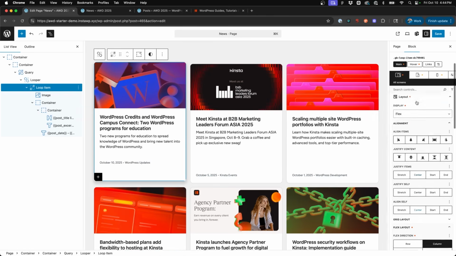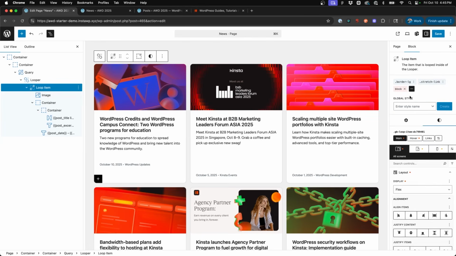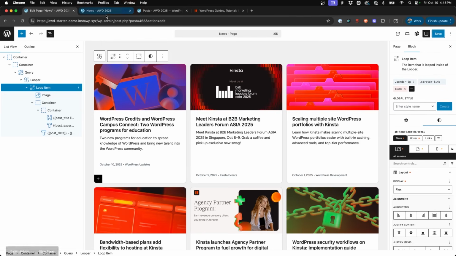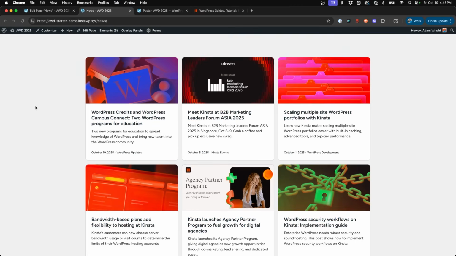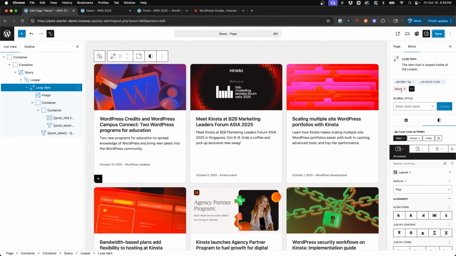So if we just choose that loop item and we come down to our stretch link class and add that to the entire card, we can go ahead and save that and refresh on the front end. And now you can see anywhere on my card, I can click and go to that post, which is exactly the effect we wanted. Now the code for that stretch link global class is in a previous video I've mentioned, so feel free to check it out.